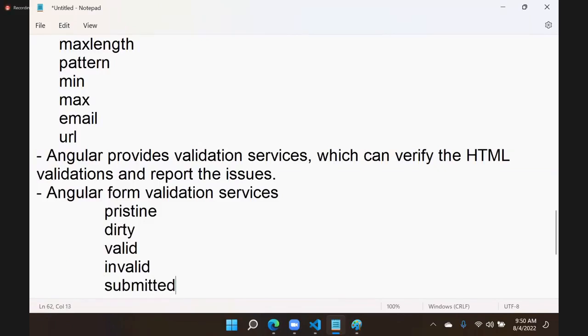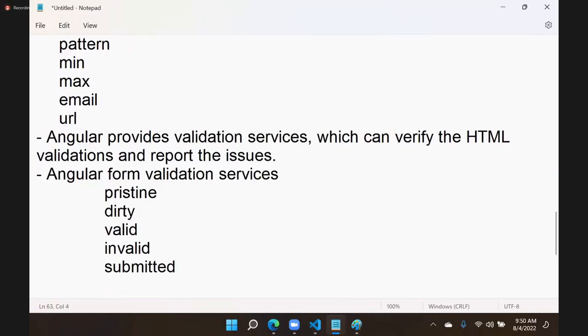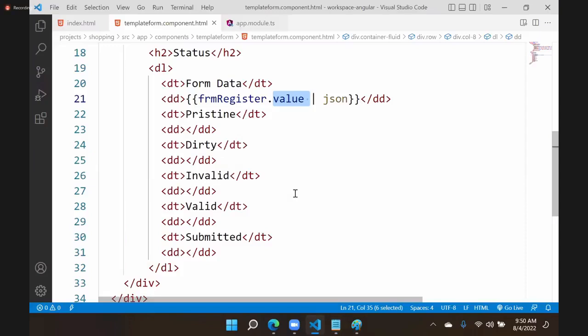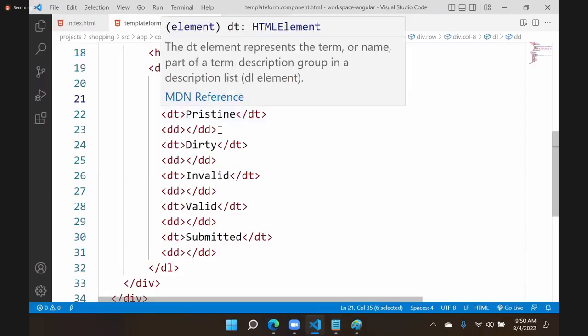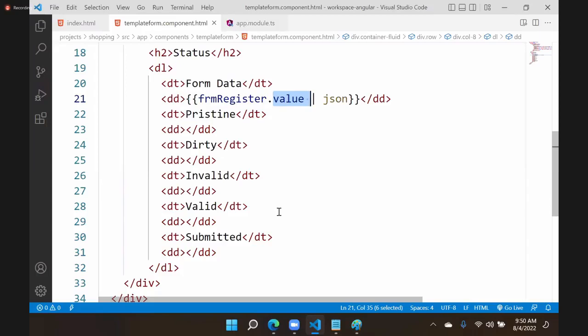Submitted is to verify whether it is submitted or not. So we have pristine, dirty, valid, invalid, and submitted. These are validations. Now see here, I will first give you information about what they are.